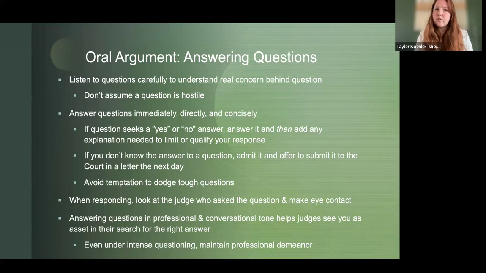If you don't know the answer, and sometimes you may not, just admit it, offer to submit it to the court in a letter the next day or to get that information to them. It's worse to struggle along and potentially provide information that's inaccurate. Also, you're using time where you're trying to answer something you don't know, and you would be better off getting to the points you wanted to make.